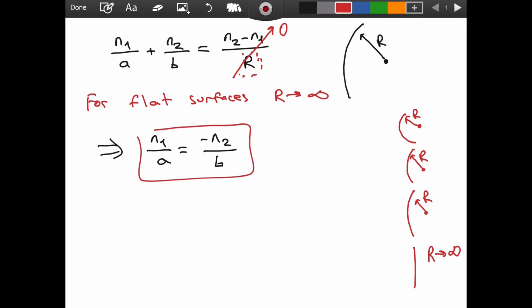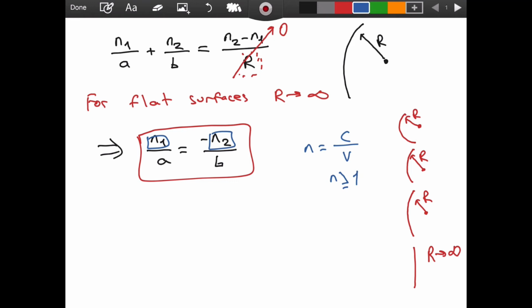We are done. However, I want to point out an interesting fact here. This negative sign is telling us a very important point. What might that be? Well, consider this. n1 is a positive value. n2 is a positive value. This is by definition correct because refractive index is defined as the speed of light in space divided by its velocity in the medium that we are interested in. So n is a positive number. Okay, it is in fact greater than or equal to 1.